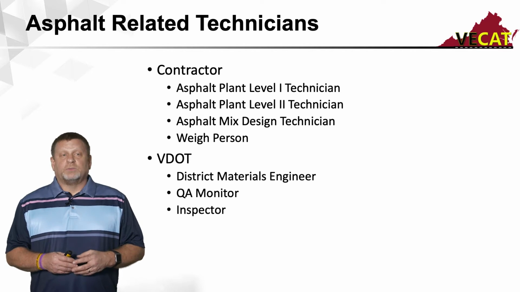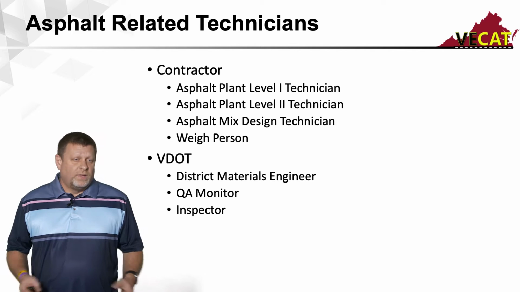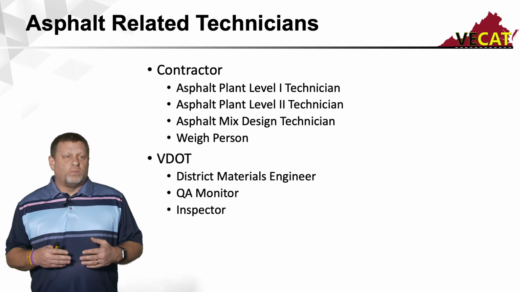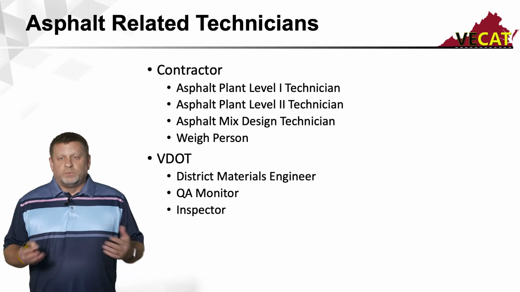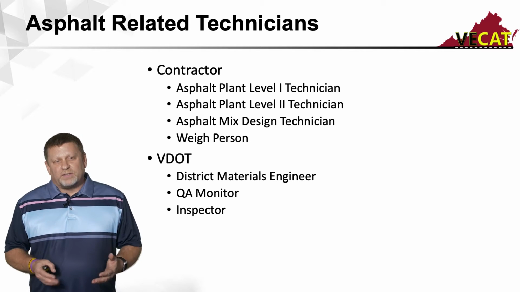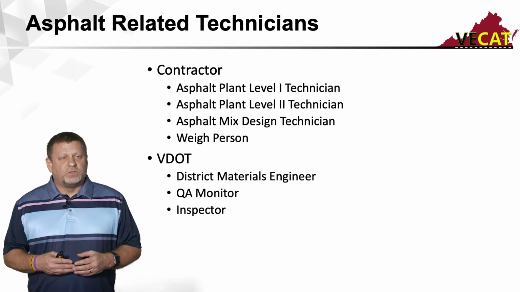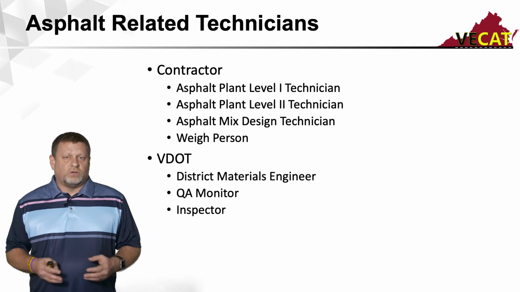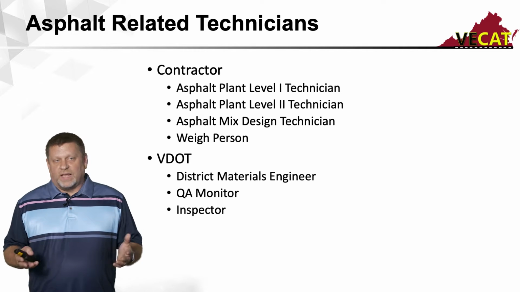He's basically responsible to oversee the whole QA program. Then you have a QA monitor, which is the individual that will be going back and forth, getting samples, observing things being done at the plant, doing things like that. And you have the inspector. He's going to be the individual for VDOT that's going to be making sure that the tonnages are correct, the temperatures are correct, and the daily quantities add up correctly.